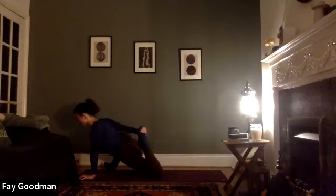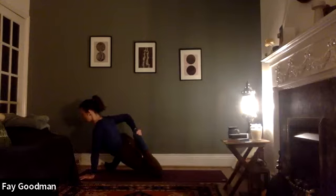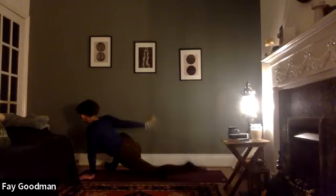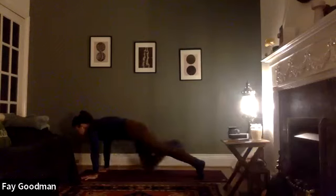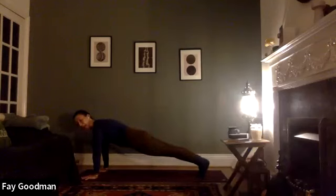3 more breaths. 1 more. Good. If you've got the foot, inhale, release it down gently. Exhale, both palms to the earth. Inhale, tuck the back toes, lift your knee. Exhale, step that right foot back into your plank.